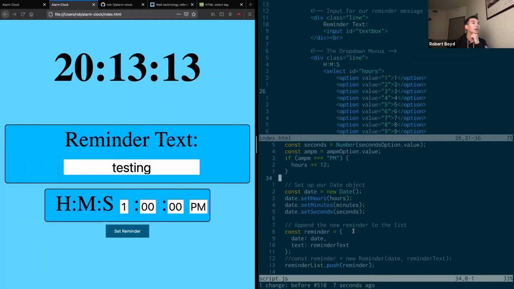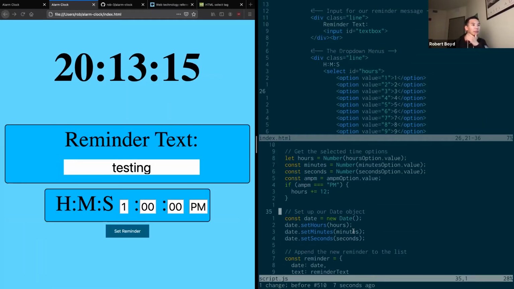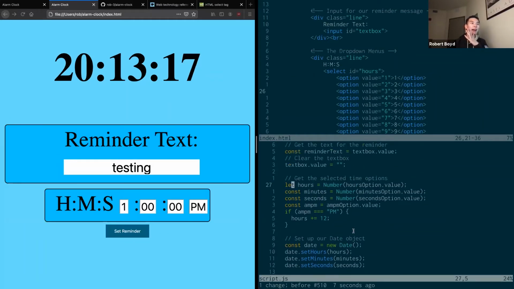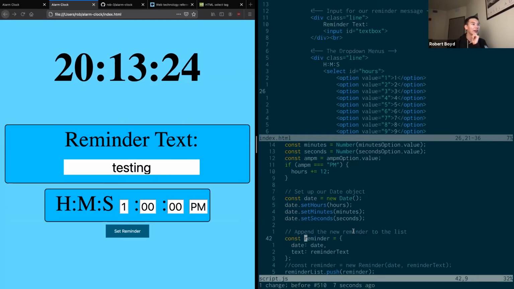Okay, so that's great. So we've grabbed the number, we have how many hours there are, we've adjusted it in case based on AM or PM. We have the minutes, we have the seconds. What are we actually going to do now? Set up our date object. So we actually just assume in this program, and you could change this later, that they're going to want to be reminded the same day and not down the road. That's something that we can improve for sure, but for simplicity, we're just assuming it's the same day.